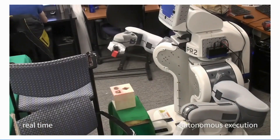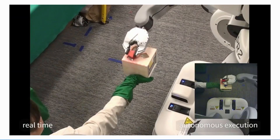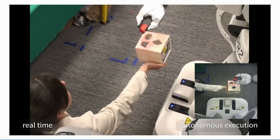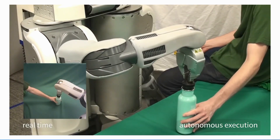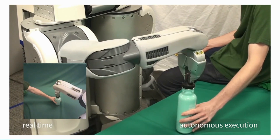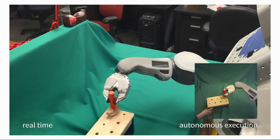We got some fairly decent results. This is a PR2 robot trying to perform a block insertion puzzle. In the corner you can see what the robot sees from its camera, performing this skill directly from pixels to motor torques. It could put caps on bottles and so on. At the time these results were quite nice, but the skills were instance-level — the robot hadn't really learned to put caps on bottles in general; it learned to put that particular cap on that particular bottle.